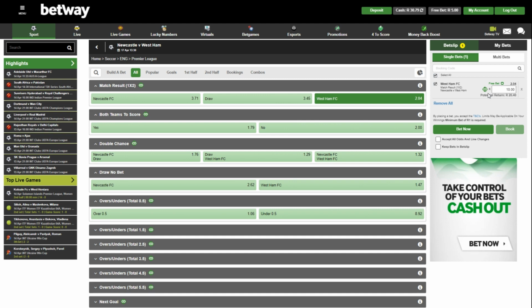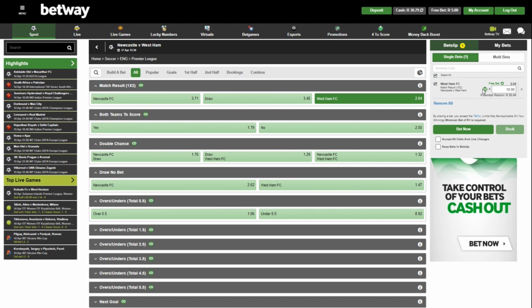Let's say West Ham are winning 4-0 and there's another bet you really want to take. You can cash out that bet and you'll get quite a bit of winnings if your bet is winning. If your bet is losing, however, you can also cash out and get a portion of your stake back. However, this must be done at the right time in the match. You don't want to cash out right at the beginning of the match if it's still 0-0, because that means you're probably going to lose a little bit of your stake. But you can do it.